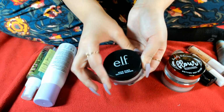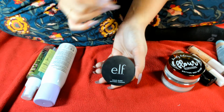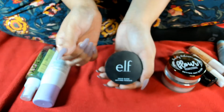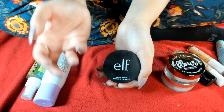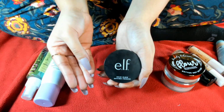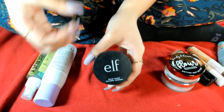Halo Glow Setting Powder. I actually haven't used this as much as I've used the other two, despite the fact that the Beauty Bakery one is a little bit newer to me. Not because it's bad or anything, it's actually a very nice powder from what I've tried so far. It has the tiniest bit of a sheen, but it doesn't look shiny or highlighty under your eyes or anything like that. It more just adds a nice luminescence that makes your under eyes look bright. It looks smooth, it's not overly drying, but I need to try it more before I have more concrete thoughts.